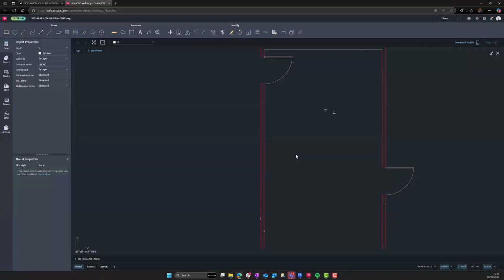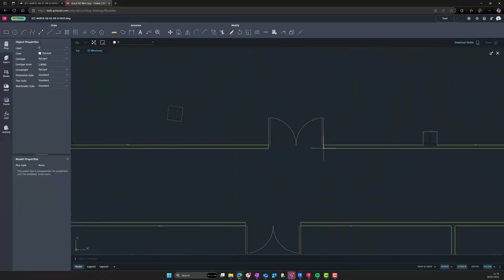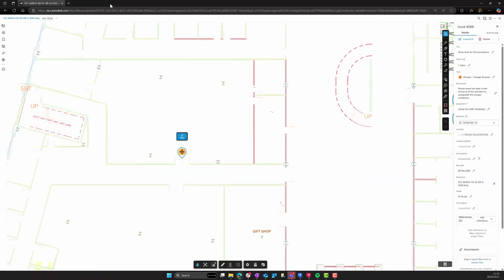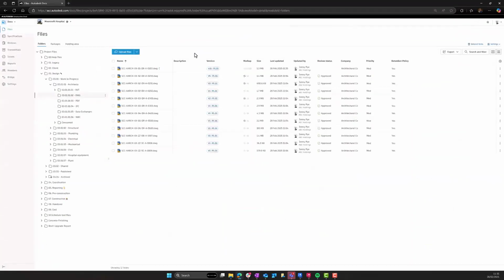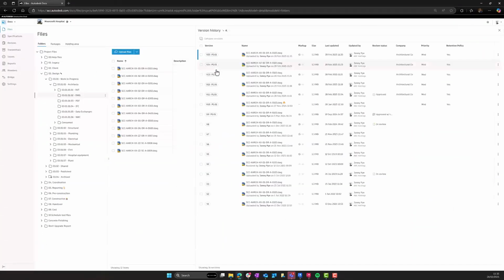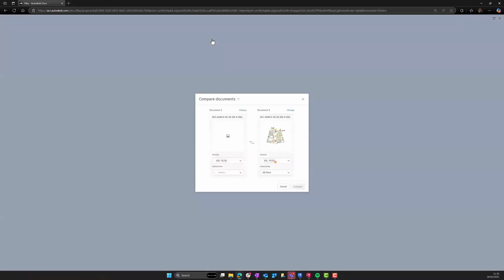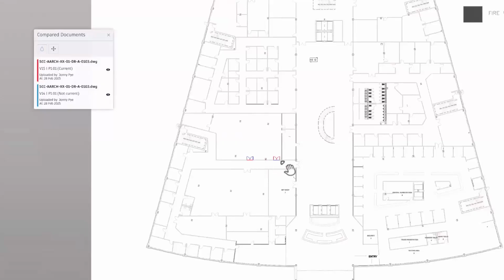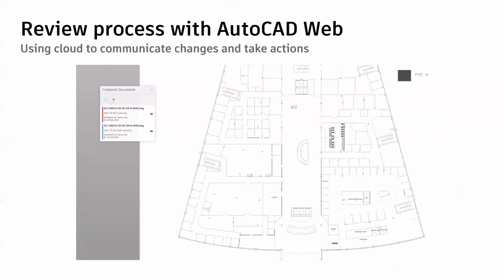That person at that moment doesn't have AutoCAD installed on his desktop, so he can open the file on AutoCAD web, and then immediately take actions that are needed, save it back to the Autodesk Construction Cloud, make a new version of it, and this way the reviewer can see what actually has been changed between version 1 and version 2, and then approve the modification of the drawing.